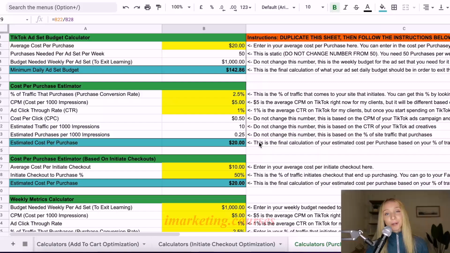But before you win with TikTok ads, you have to season the pixel. It's an unfortunate part of the process. It can be expensive to season the pixel to get through that add to cart optimization, but it is 100% worth it. If you don't believe me and you want to test it out, if you have a brand new TikTok ad account and you optimize straight for purchase, you'll see what I'm talking about. It will not spend, it will not perform. And like I said, that's when a lot of people just give up on TikTok altogether.